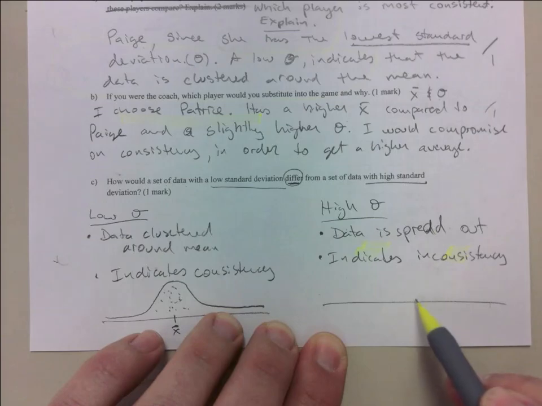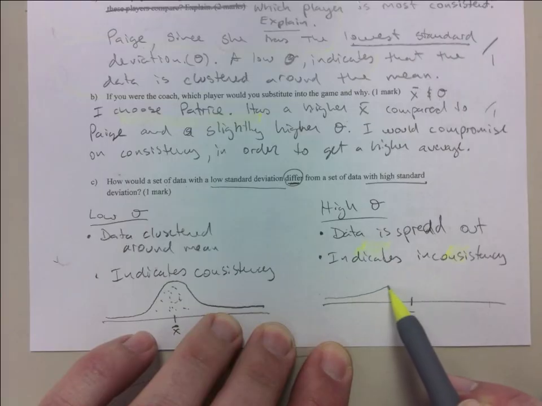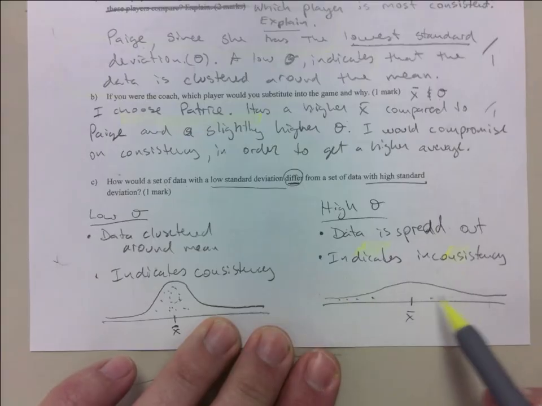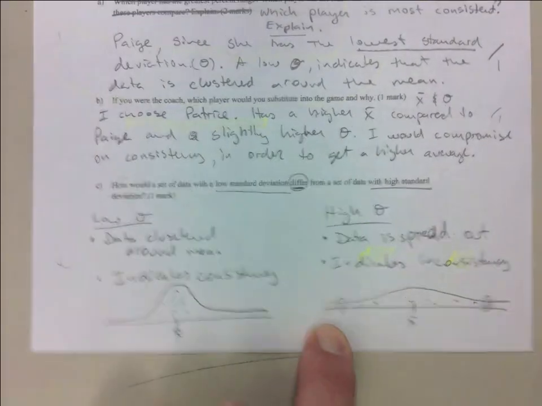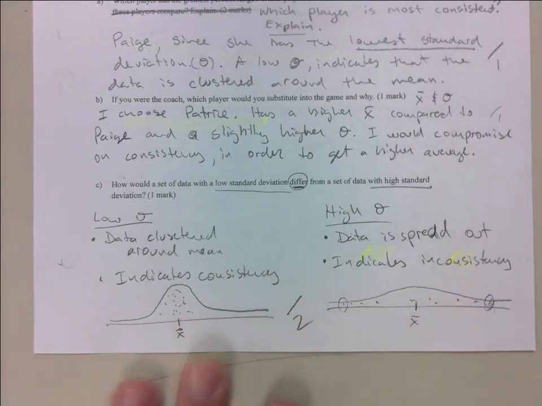If this is your mean, the mean is kind of like trying to find the middle, it would be more like this. It wouldn't be as steep, and you have more outliers. There's usually data points on the extremes, and that kind of flattens the curve, okay? This is what we wanted during COVID. We wanted the cases to be spread out. We wanted outliers, okay? So I will give you 2 marks for this if you did a pretty good job at explaining what the difference is.